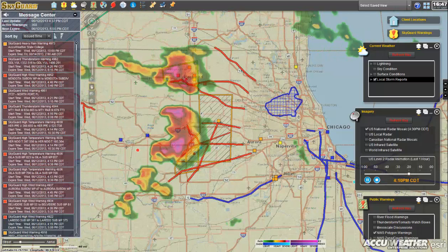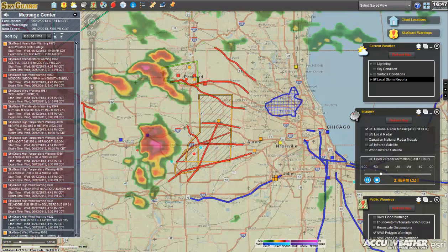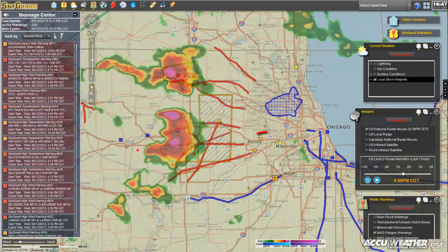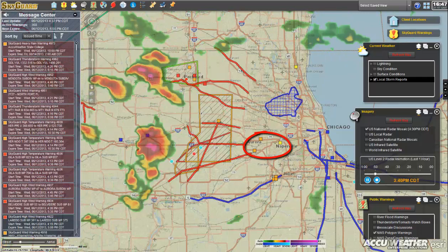So you can see in this case, for some of our clients, we have locations, those square areas. The squares here on the map are client facilities.